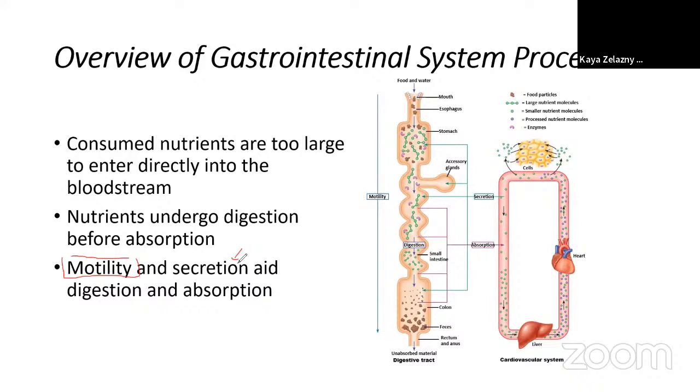So secretion, when we think about the GI system, we're mainly thinking about creating enzymes and putting them into the lumen, so putting them into the contents of the tube in order to first digest our nutrients. So in order to break down your food into small enough pieces, and then ultimately absorb our different types of macromolecules.